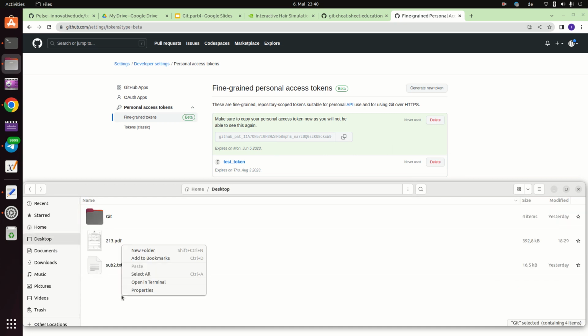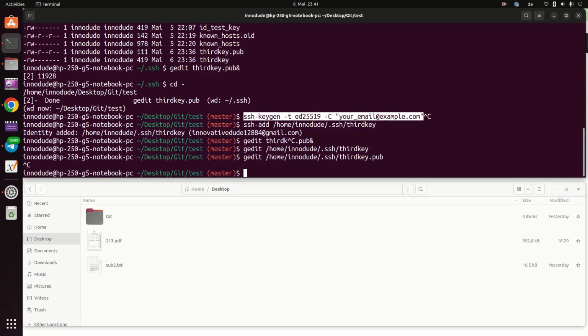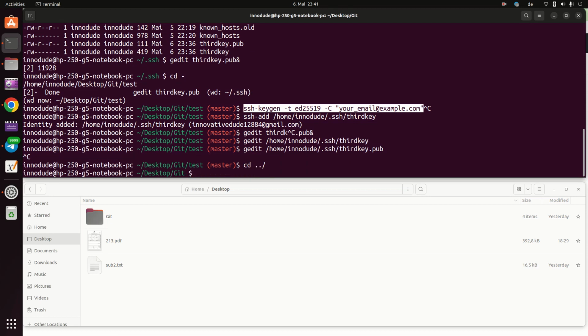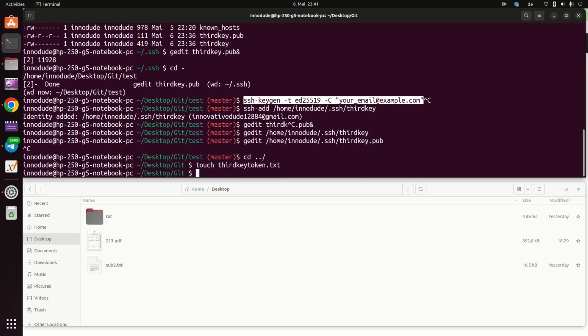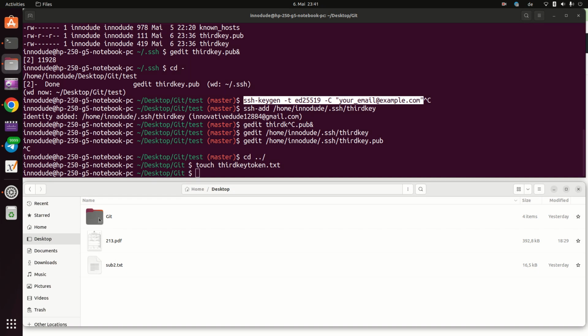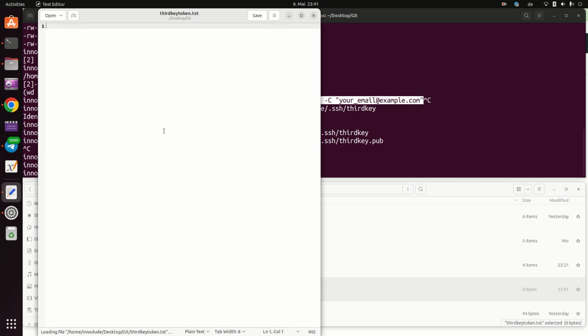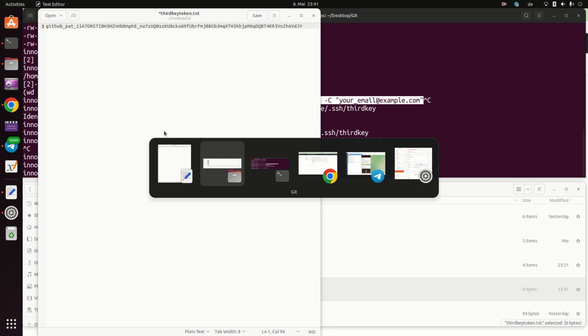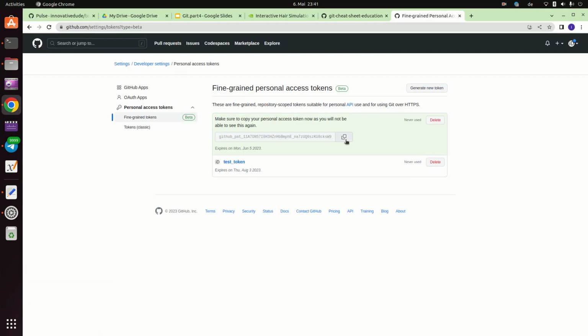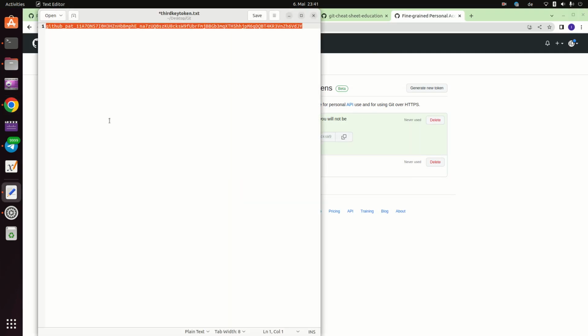So it's better that you copy it and save it somewhere for yourself. I will generate a file here, touch git token, and I will save it here for myself for later, just to make sure that I am copying the proper one, because it does not look like it is this, but it was.